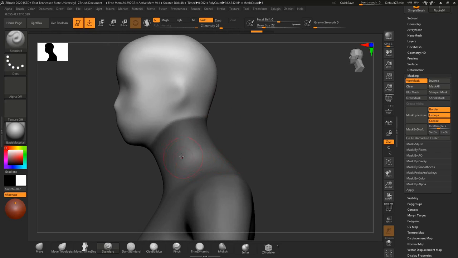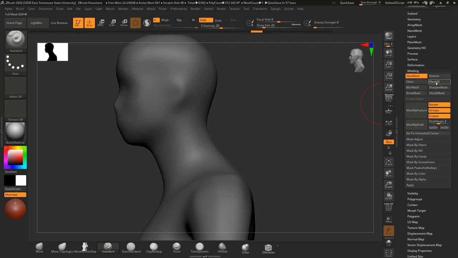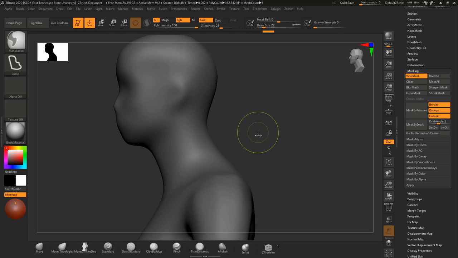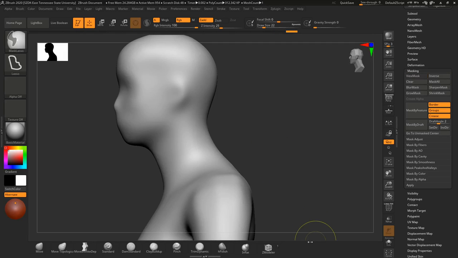Now on draw mode, I can hold the control key to blur this mask by clicking on the masking area. Can you see it's blurred? Now, let me undo. I want to show you where the command is. Right here, mask all, Control A, you can use that too. And clear mask to click. Now, if I do mask all, it looks like this. I'm gonna undo. I can do Control A on your keyboard. To inverse, you hold control click and inverse. To clear, you control drag. If you don't want to use that button, I'm gonna undo with Command Z.